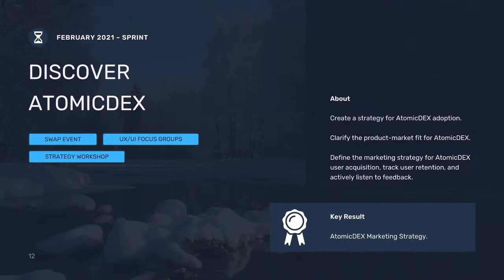I know that we're going to be running 2 weeks of little workshops or hangouts or something like that, and it's all going to be about AtomicDEX and looking at the strategy for how we can get this mass adoption idea. We know some of the pain points right now, right? If there were liquidity on AtomicDEX, then people would use it more. And if there were more people using it, then it would be easy to drive liquidity there. So I think that's definitely something we're going to get some good conversation over. We have some plans in the works on how to solve that, but we can definitely make them more robust with community conversations.